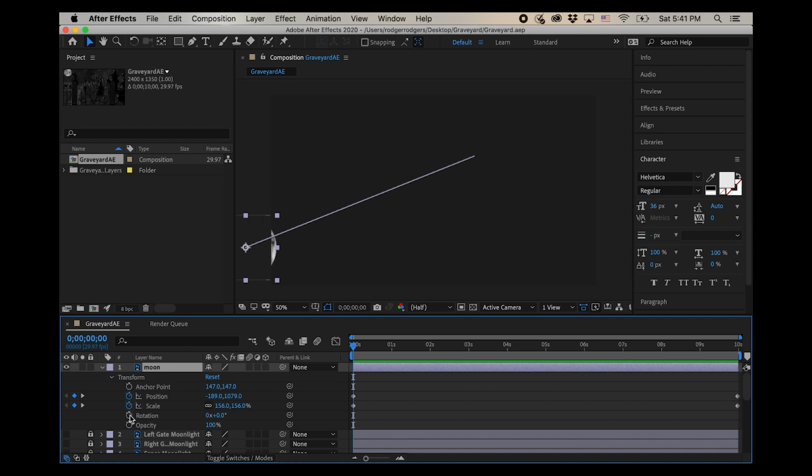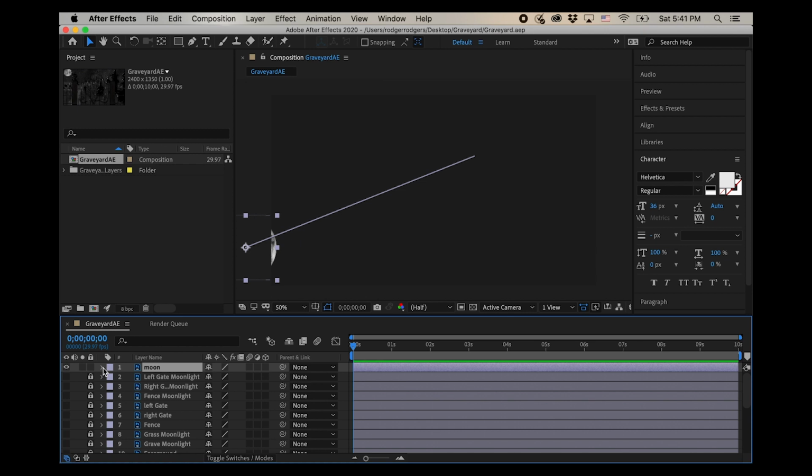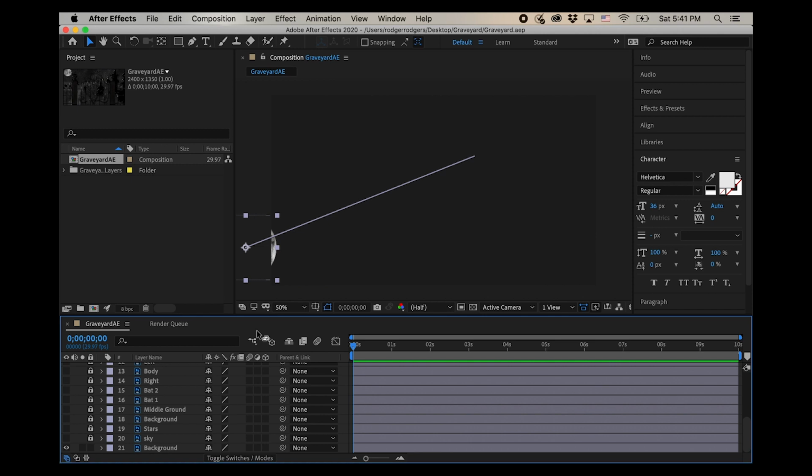All right, so I have the moon rising, and I like what it's doing so far. Let's play with that background. You're like, Aubrey, what are you going to do with the background? Well, as the moon rises, the sky should probably lighten up because, you know, the moon's reflecting the sun. And I want to give that illusion of it being dark and then the moon rising. It's not really the way science works, but for this particular lesson, I want to show you how the moonlight can really help tell the story. So, I mean, I guess it is how science works, but you know what I mean.